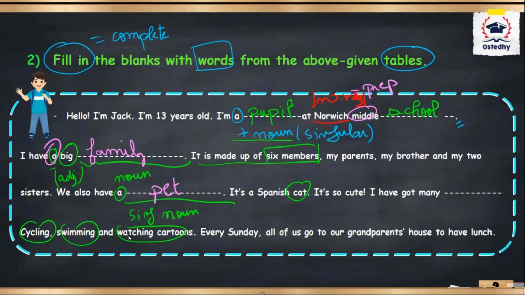That's a hobby. 1, 2, 3. And you have also the word many. So after many, which types of nouns do you need? Plural. So you need a plural noun. So you have to write down the word hobbies, and you have to write it in the correct way. Okay? Good. Thank you so much, Balqis.